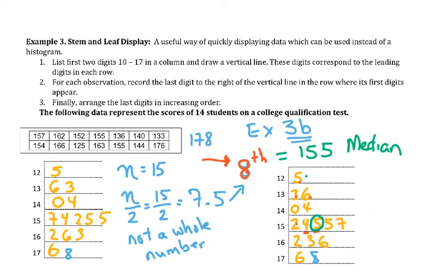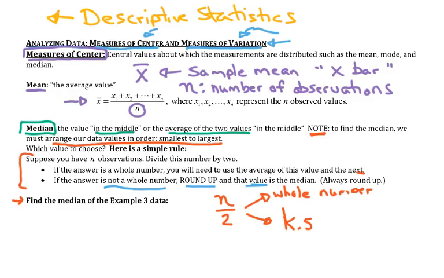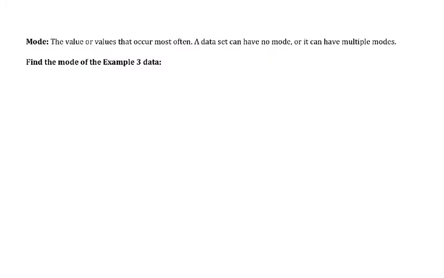And when you have an odd number of observations, there will be exactly one value in the middle. There are 7 scores below this and 7 scores above it. So the median is the value in the middle. Sometimes people get things mixed up. If you look at these two words together, maybe you can see median and middle. They kind of have something in common there. It might help you not mix it up with our next measure, which is called the mode.